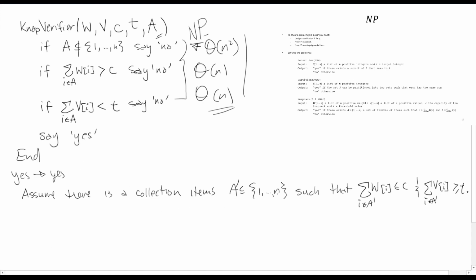Now the way I've done this is very strategic and forward-looking, because I've actually just written off what the yes condition is, written right here in my knapsack problem. We've just gone ahead and said, assume that it's a yes, and what does yes mean? Exactly this. There exists this thing. Okay, so now that I've got that, I'm going to push forward by saying, well, what about A? Well, I'm going to say, assume now that our wizard, our prover, gives us an A that is equal to A prime. Aha, they just give us A prime.